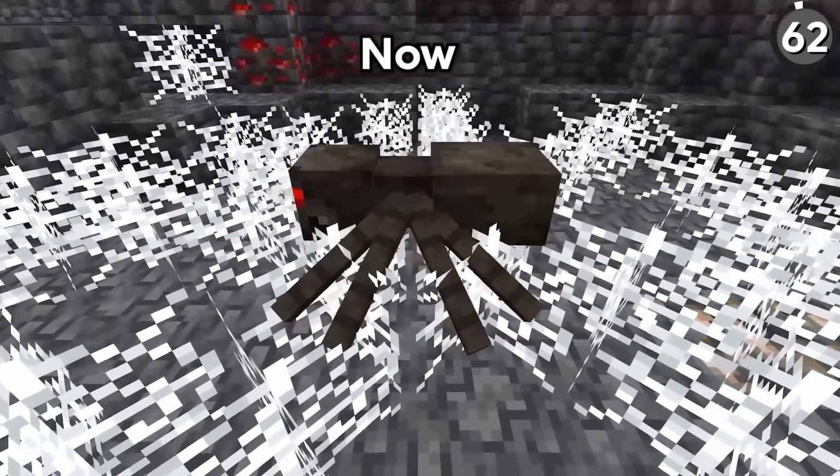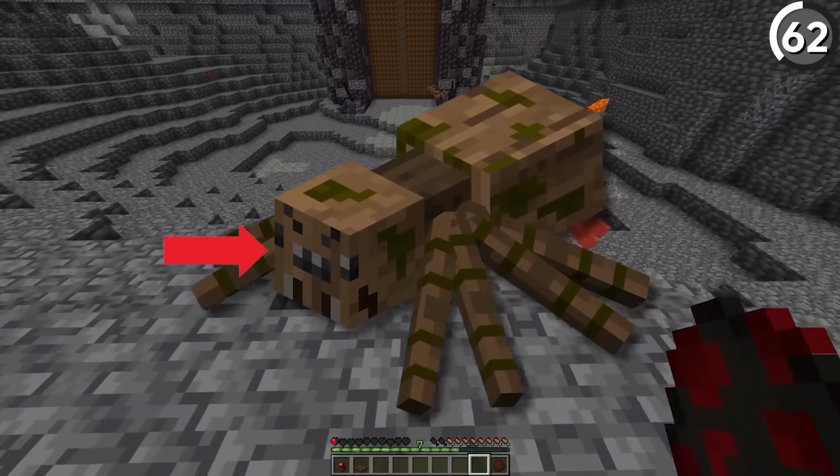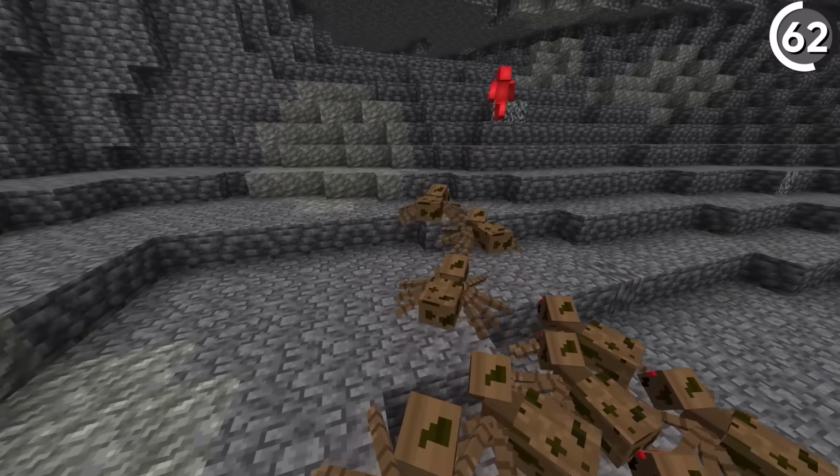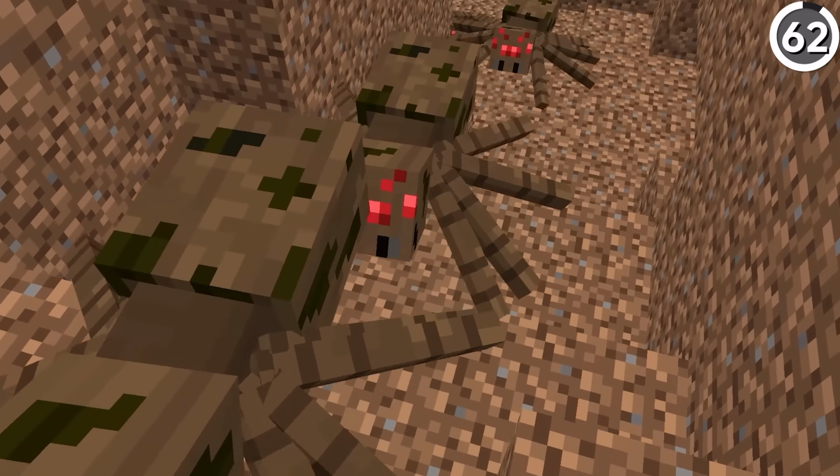This is what the spider looked like back in Java Edition Classic. It had a brown texture with black beads for eyes, which is quite the difference from how it looks today. Plus, it gave them some natural camouflage for dirt blocks, so that would have made these even creepier to deal with.